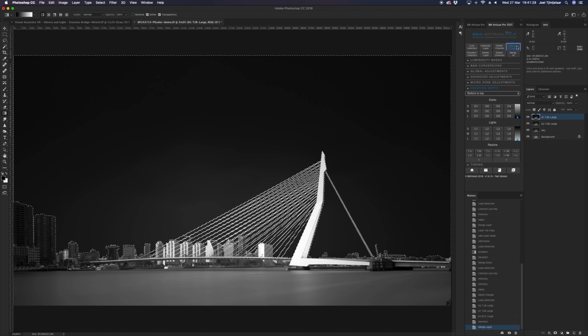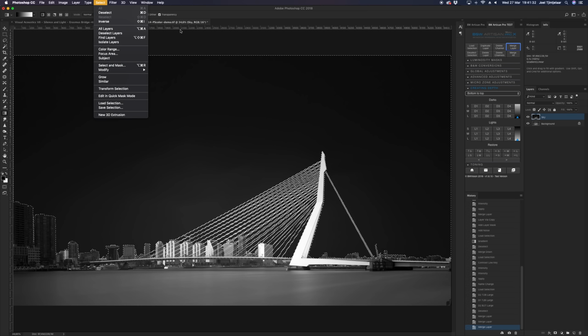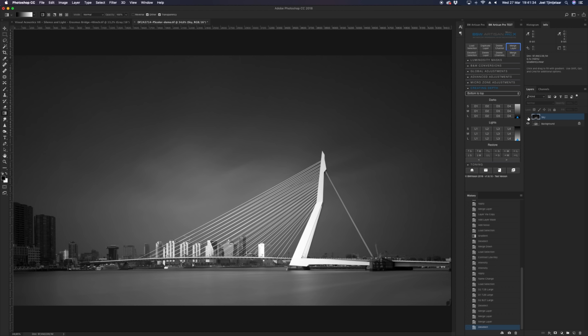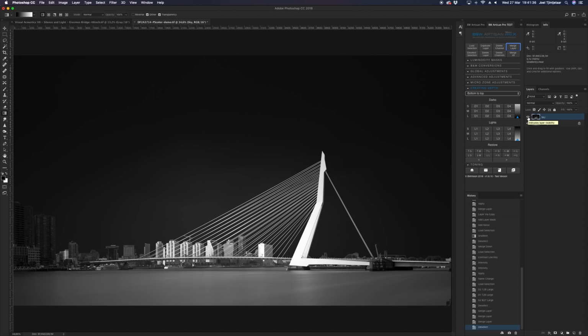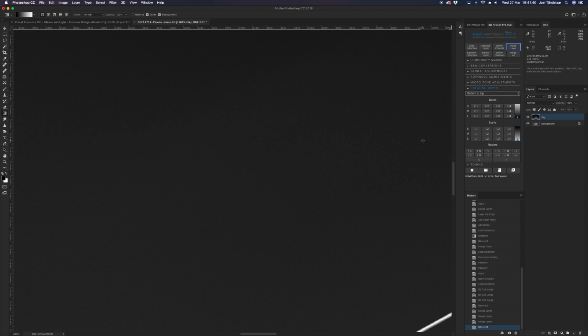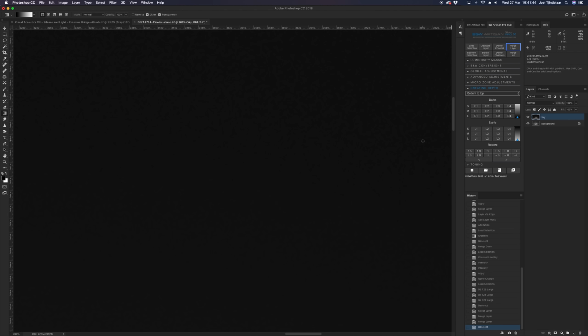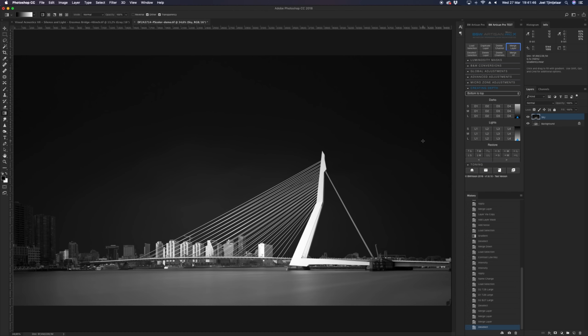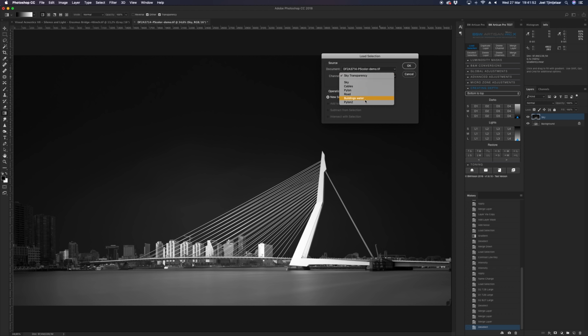So I want people to look at my bridge, so it should have the highest contrast and the brightest values, not my sky, because it's just a background, a nice and solid background. As you can see here, there's no noise and no banding in the image, even though if you look at the video, it may look like there's some banding in the sky, but that's just the video quality. It has nothing to do with the photograph.